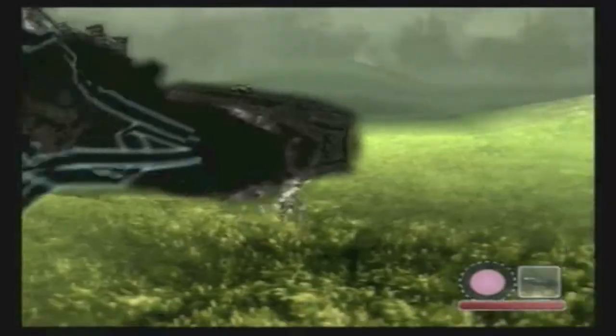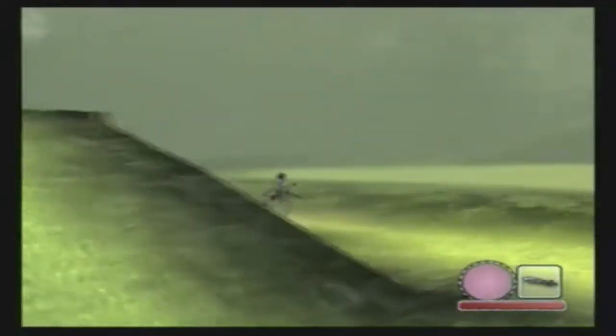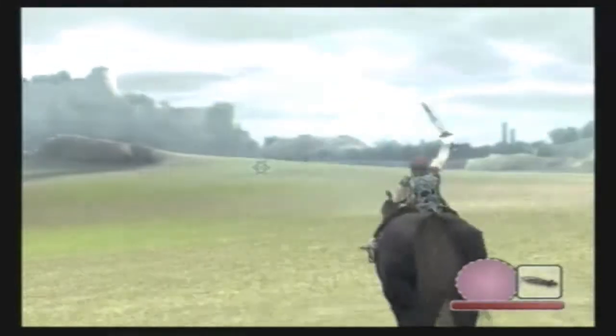After you've defeated a colossus, you'll be chased by some crazy shadow things. They'll rip right through you and send you back to the Temple of Worship. From there, you'll start the search and destroy process all over again.